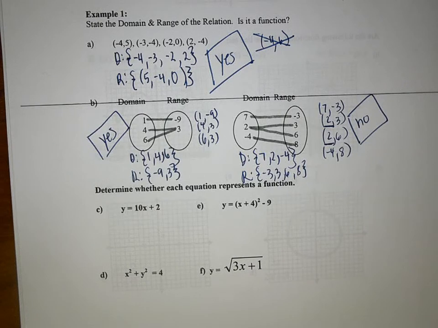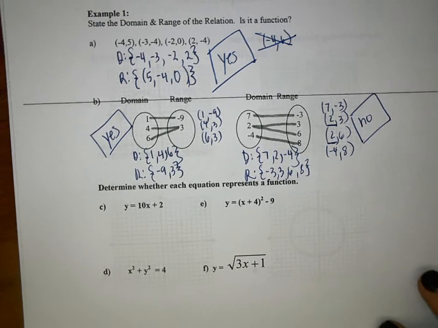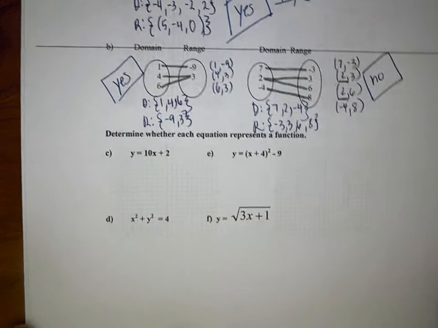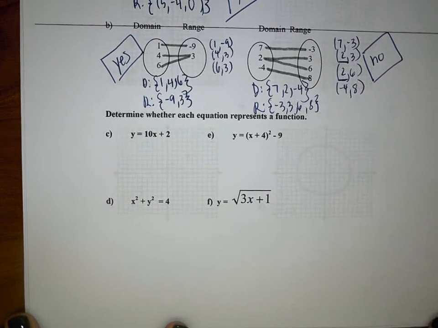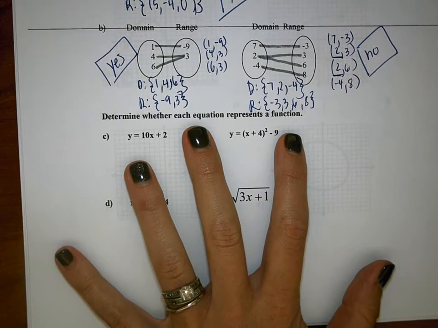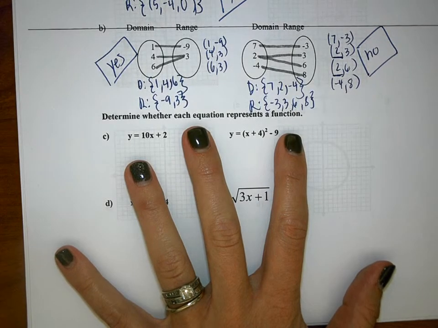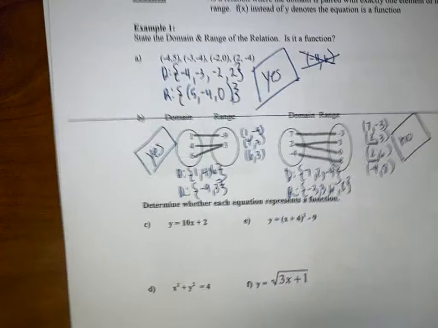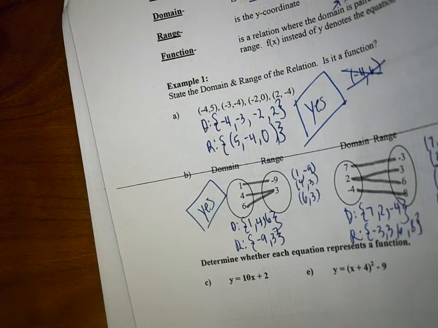All right, on these next problems, you might want to graph some of them, or maybe by looking at them, you'll know what kind of graph it makes. And that will help you determine whether it is a function or not. But actually, I'd like to skip this and we're going to talk about the vertical line test, and then I'm going to come back to this, okay? So move to the next page, and we're going to come back.